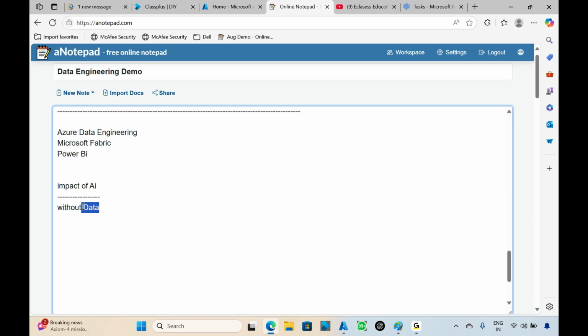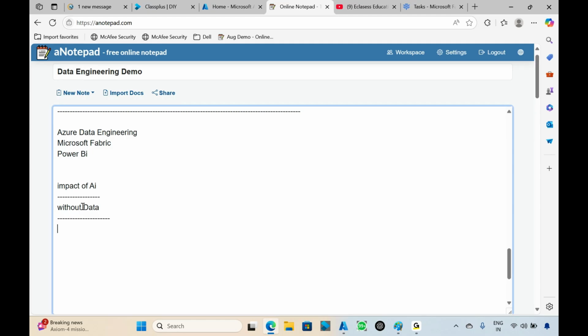So now we understand the importance of the data. I will not say what will happen after 10 years, but for the next coming 10 years, data is crucial for every business. So that's the reason I'm going to choose a course related to the data, and roles and jobs related to the data.